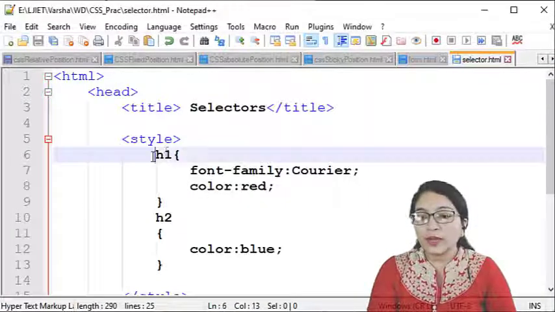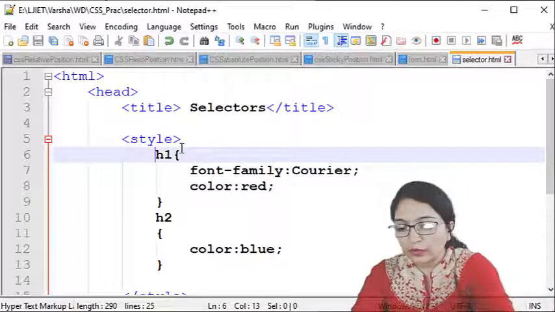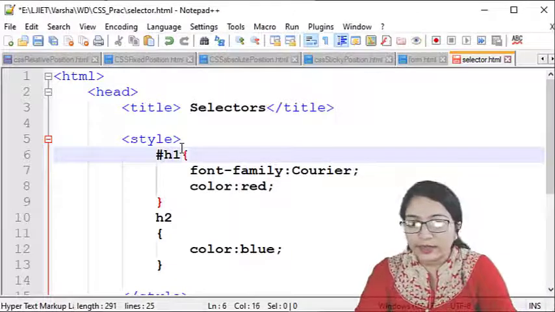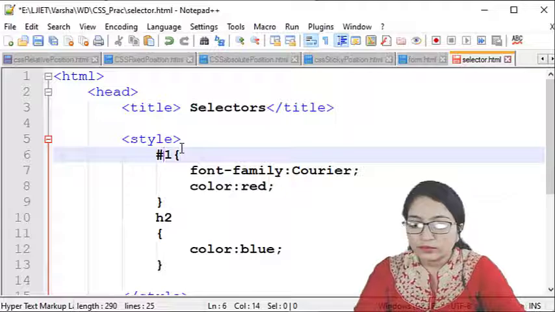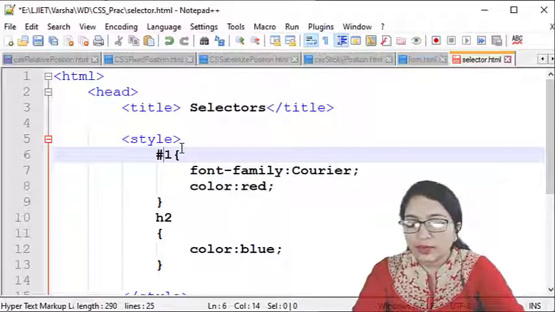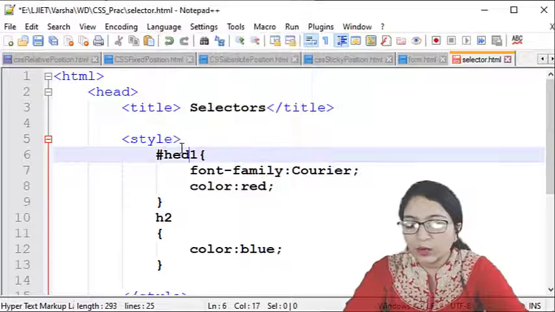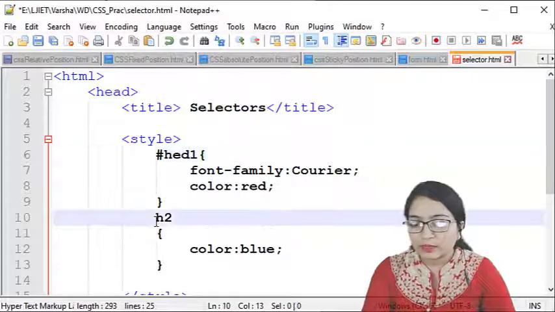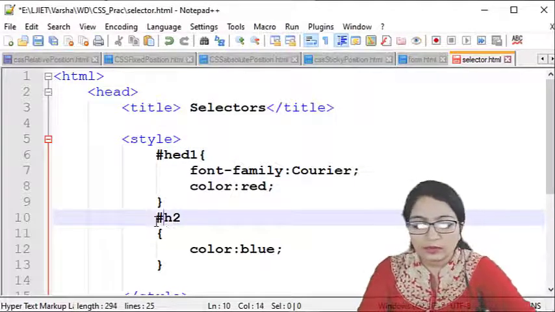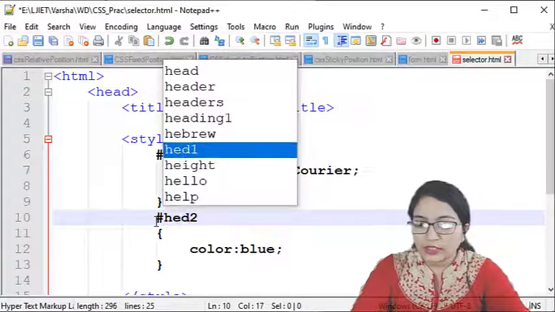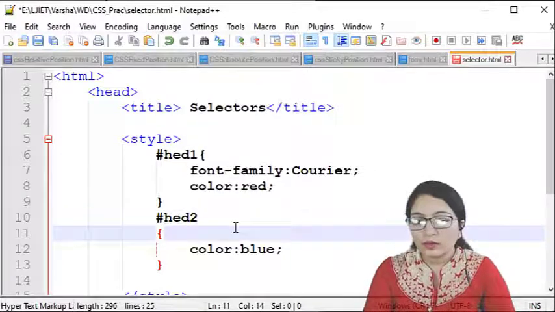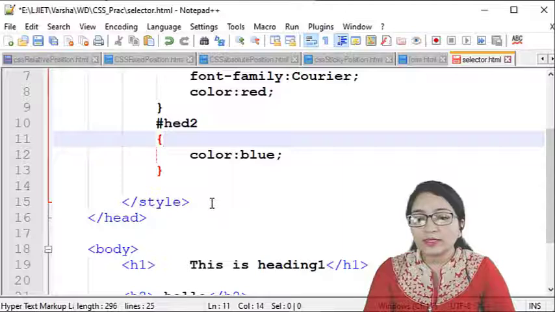Okay, so here what we have to do, just we have to add the hash, and here just give the name as HED1, like this way. Same way here give the name that is HED2. Okay, so like this way you can apply the styles to the ID.